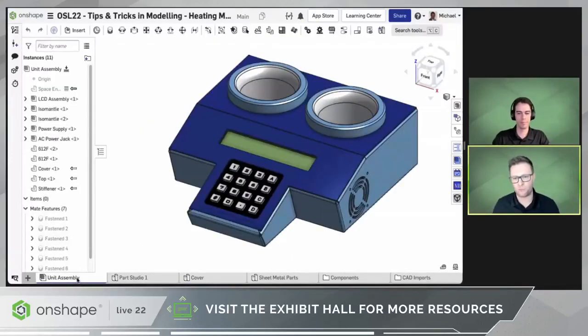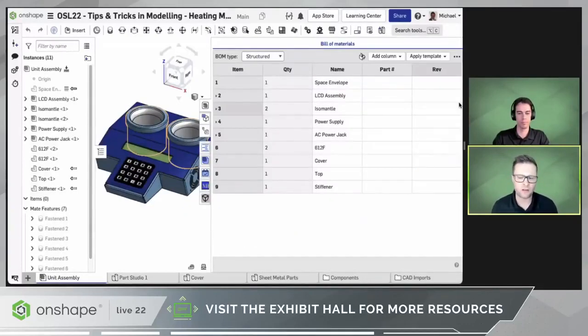Okay, well, on to the second workflow. Let's jump to the assembly and open the Bill of Materials flyout menu on the right-hand side. The bill of materials for this assembly is not completely filled out yet. The part numbers and the revision states, as you can see here, are missing. Now, here is a simple workflow for how I can bring this metadata into Onshape.